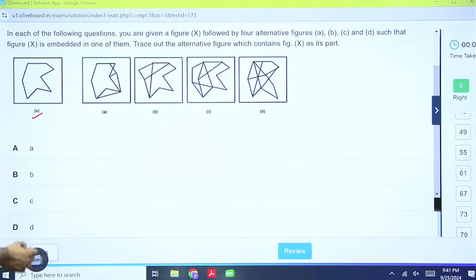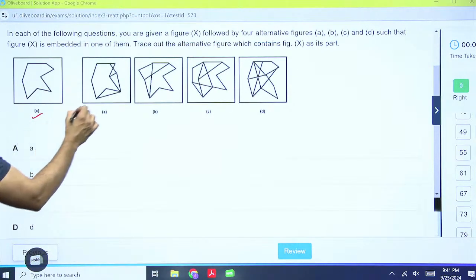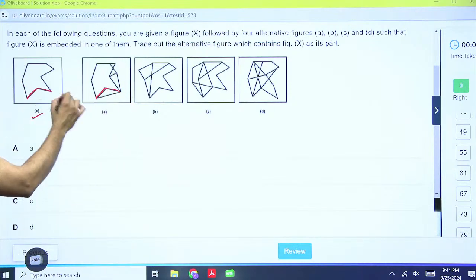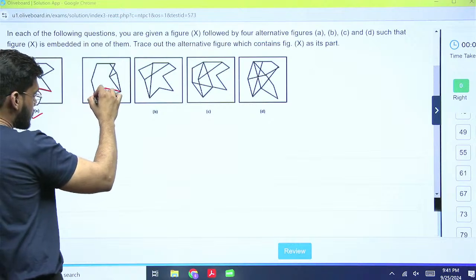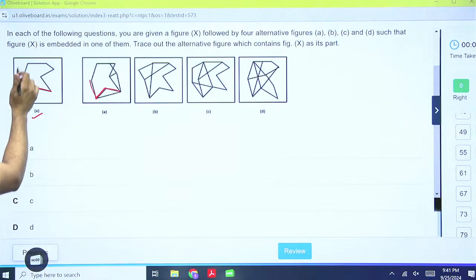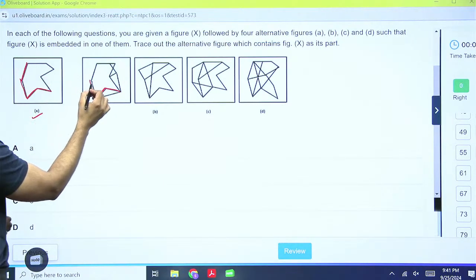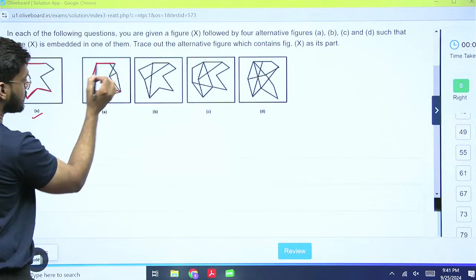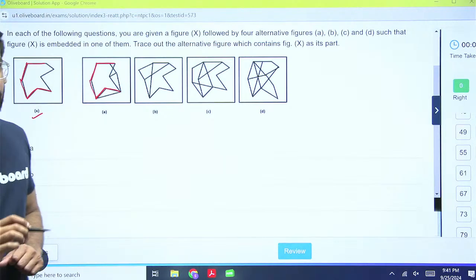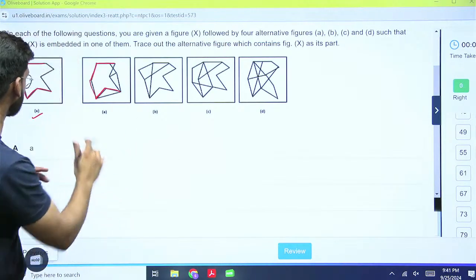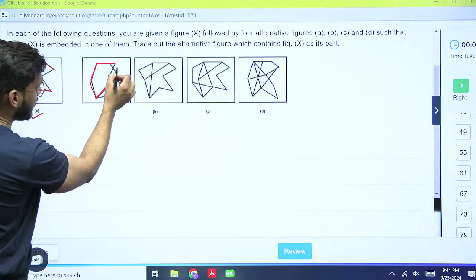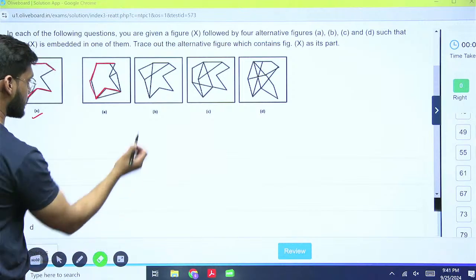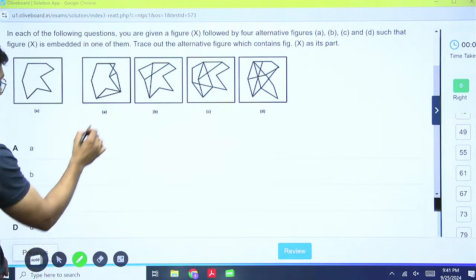If I am finding this part, we are having this part over here as well, then we have to use this one, then we are having this one here. Now we have to go like this, then we can go like this over here, then we can come over here like this. But here comes that twist. And what is that twist? The twist is we have to come down like this, and there is no way to come down like this, right? So this option is eliminated, option number A is eliminated.